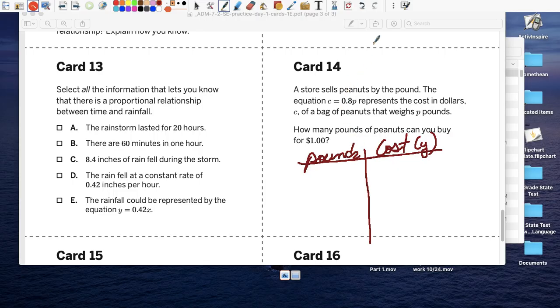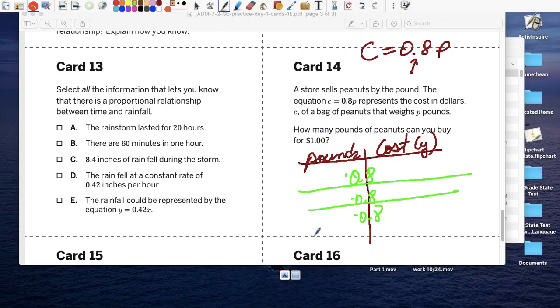And there is, look at the equation, a constant proportionality right here. All right, so we know that I can go already here and color. I can go, hey, it's times 0.8, times 0.8, times 0.8. So let's put some numbers and also let's put that $1 where it belongs.